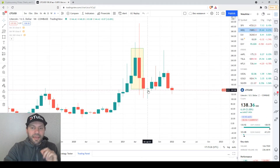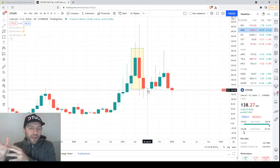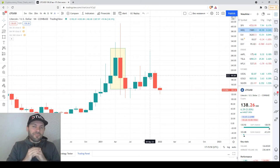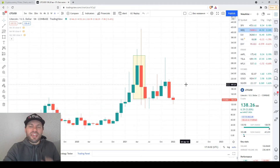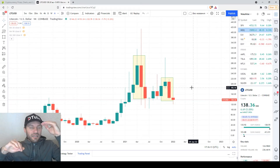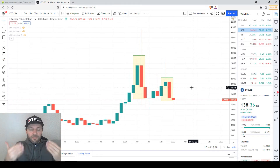After that we had a decline, then a dragonfly doji which formed a bottom. The price rebounded, and then we had a shooting star — a common trend reversal candlestick formation that usually occurs at the top of a solid price increase. Then in December we have another solid bearish candlestick — it is a bearish engulfing — forming on top of the shooting star, confirming the continuation of bearish pressure.